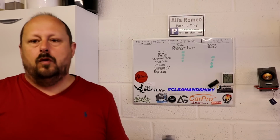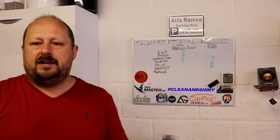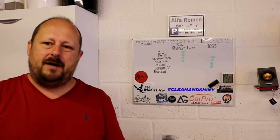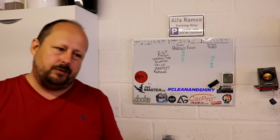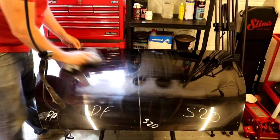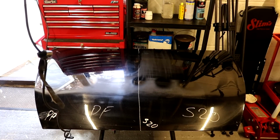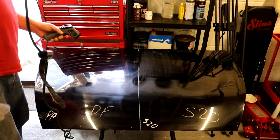Finally, removal. So this is important to me, especially when you're using these products all the time, buffing them off the panel, using them, buffing off the panel. How they come off the panel can almost be as important as how they are to work with, although it's not. But if a product is difficult to remove, that is a huge turn off from using it.